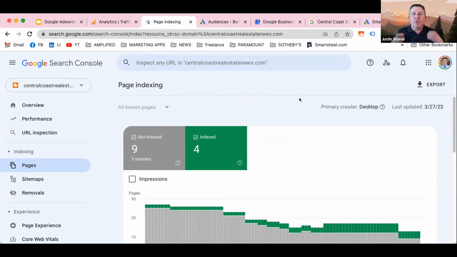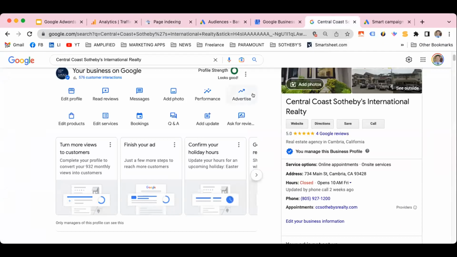So I've thrown a lot at you in a very short amount of time. Google Business Profile, Google AdWords, Google Ad Dashboard, Google Analytics Dashboard, Google Search Console Dashboard. That's a lot to take in. And you may feel a little bit overwhelmed and think that, wow, how am I going to keep track of all that? Well, Justin, I have a question.